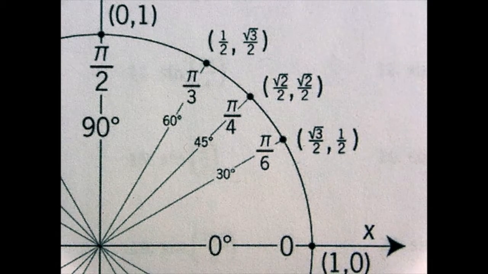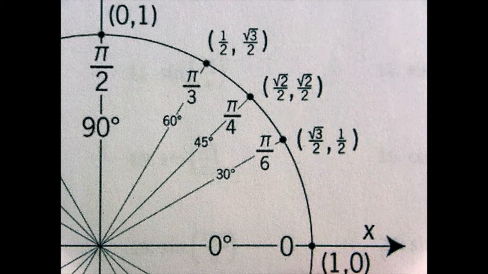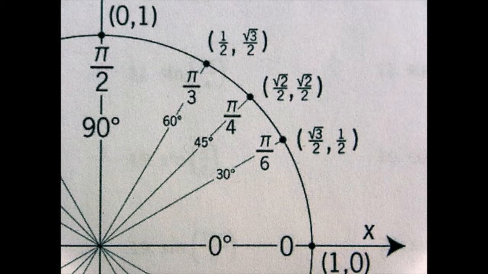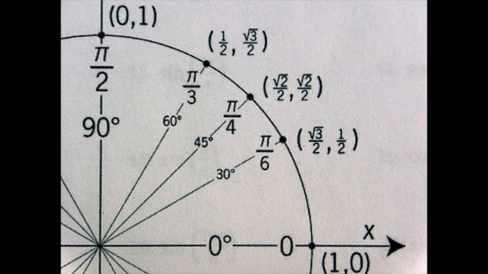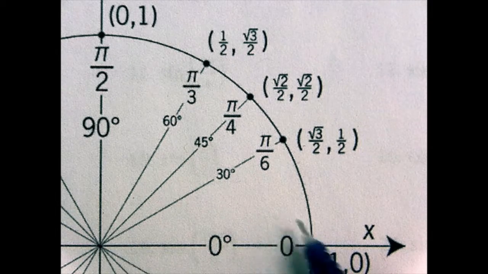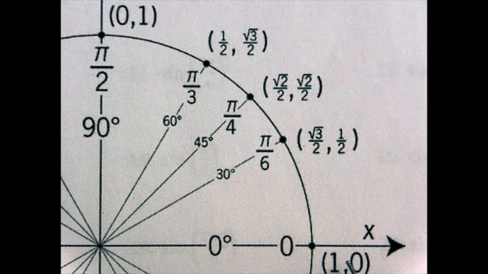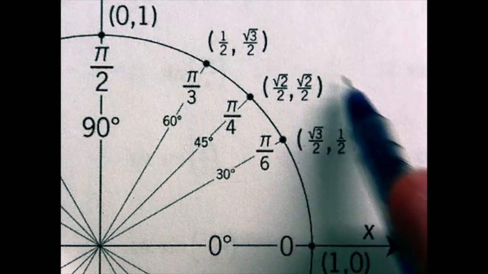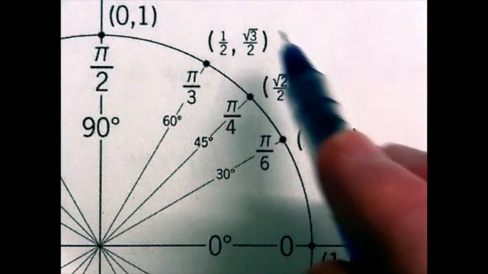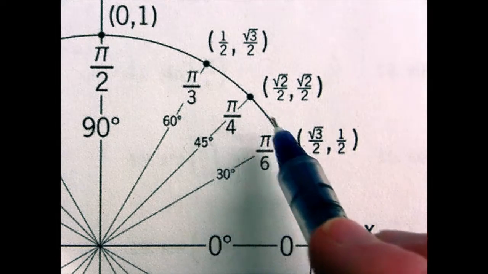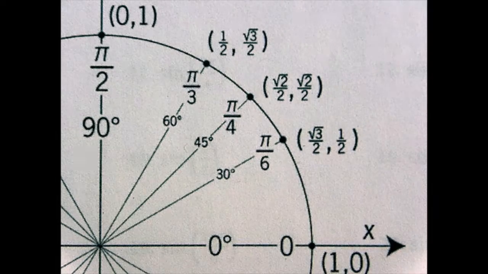So, first of all, this bottom point here, 1, 0, and this top point here, 0, 1, it doesn't take much to remember those, right? It's pretty obvious that it's a unit circle, so this point is 1 unit to the right, so of course the coordinates are going to be 1, 0, and same with this one. It's really these 3 points that trip people up, and so I'm going to focus on how to remember these 3 points, the pi over 3, pi over 4, and pi over 6 angles.